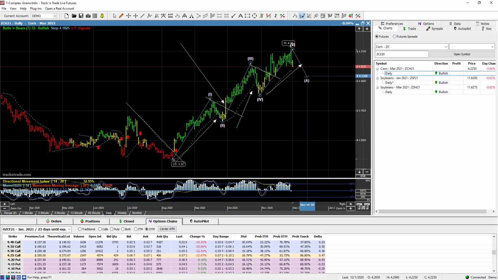We're going to come down here and anticipate a pullback down to the A point. It's going to go back up and attempt to break that 5 wave, and it's going to fail, and then it will fall and come back down. So this is generally what we see in an Elliott wave topping formation. And as you can see, this is a 1, 2, 3 top formation, or if you go back a little bit further, this is what we call a head and shoulders formation. So we come in with the head and shoulders.